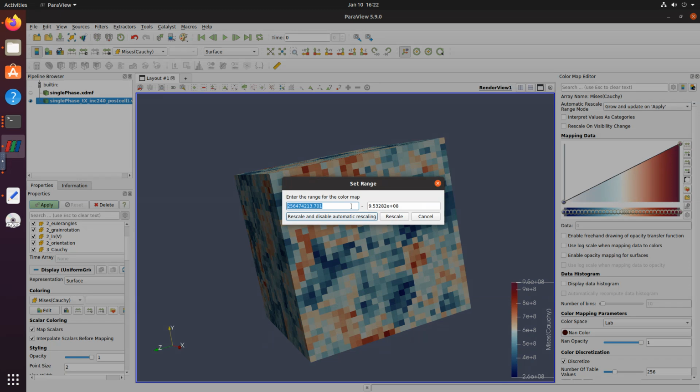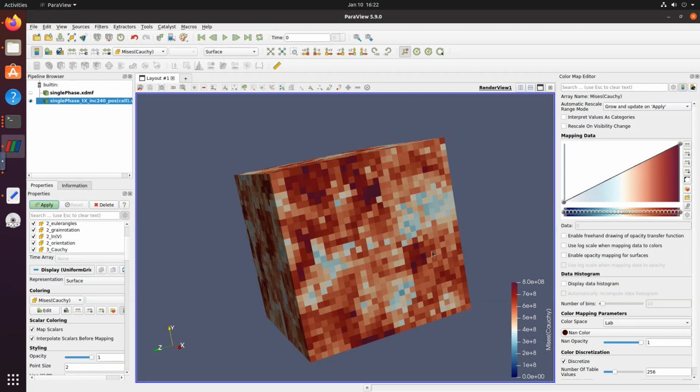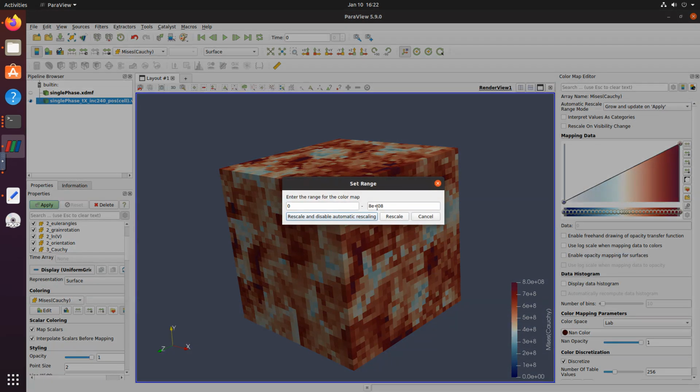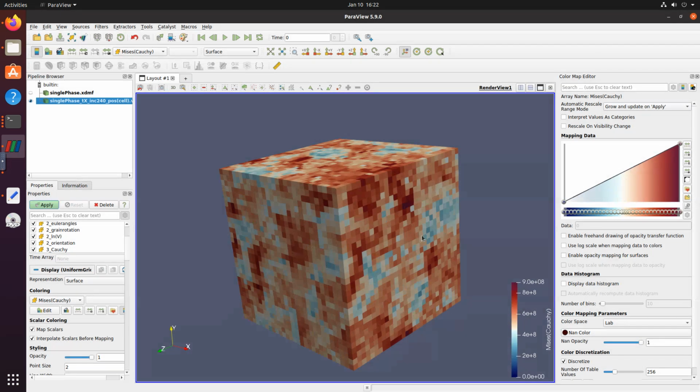So from 0 to this is 953 megapascals. I can define 800 megapascals, 8E8. This is too much. This is better.